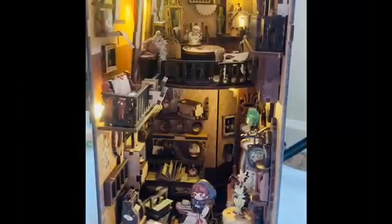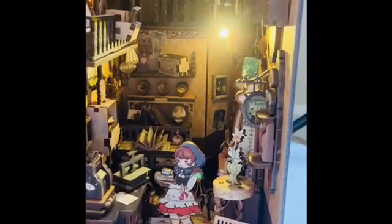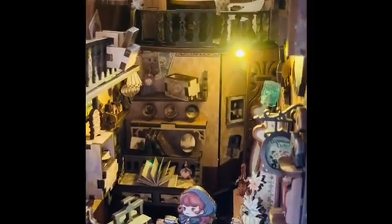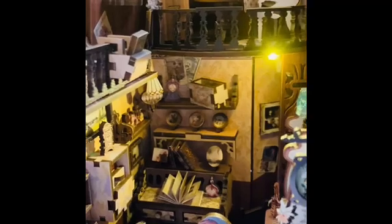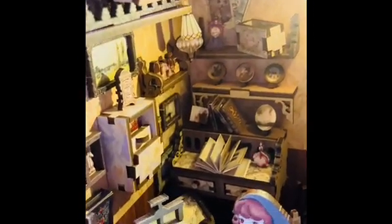And I'm going to show the final reveal after I place it in the bookshelf. But before, I just wanted to give a glimpse of all the rooms and the levels and the tiny furnitures and plates and picture frames, everything.